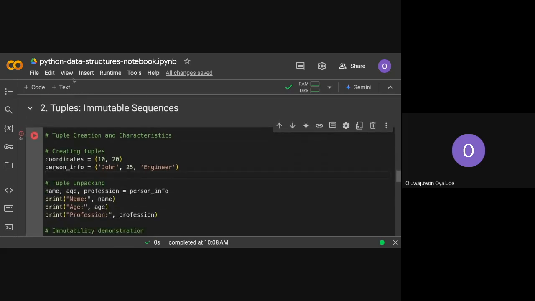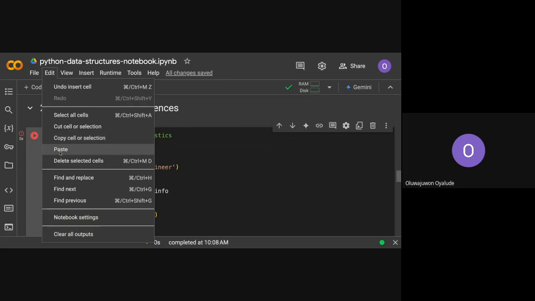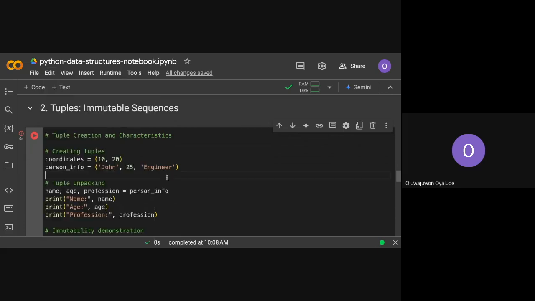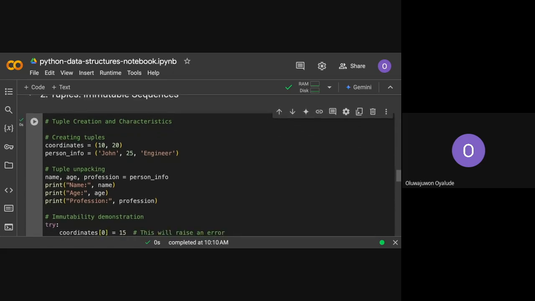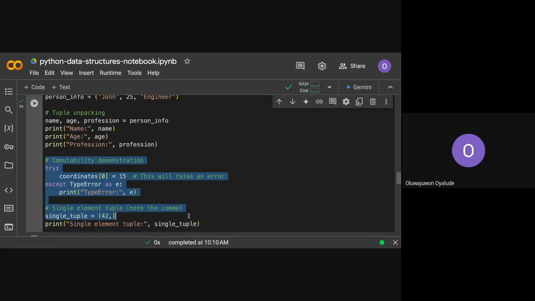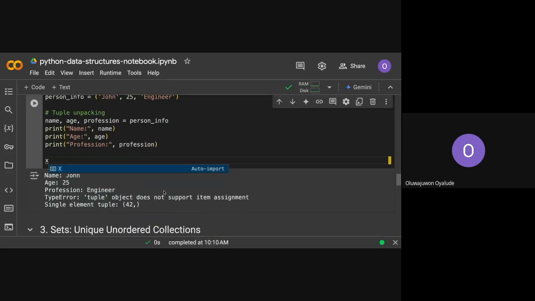Let us split this cell. Let me run this code. Let me erase this place now and run it.